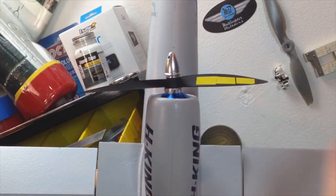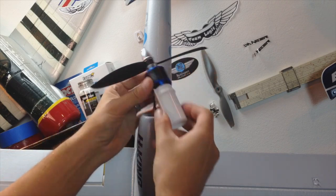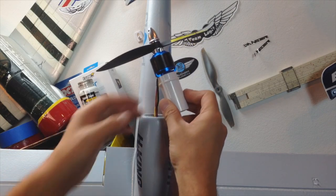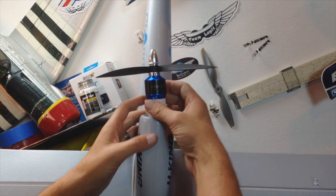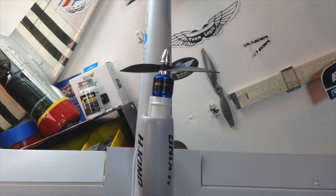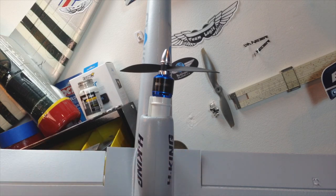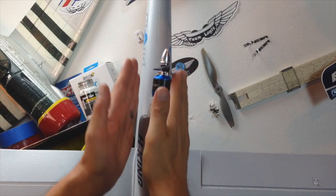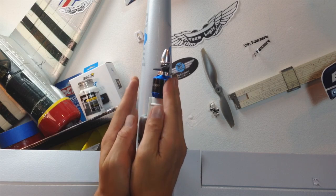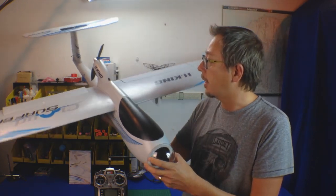You push the motor mount in and it's seated quite solidly. I was able to move my wires up the fuselage enough to give some slack. This is how you'd remove and change a motor if you ever wanted to. To put it back in, line everything up, slide it in, and make sure you're not crimping the wires. Otherwise, how would you get it out without splitting the fuselage and destroying your model? It's a neat design — once it's down in there it gets cradled and wedged in for a nice tight fit.